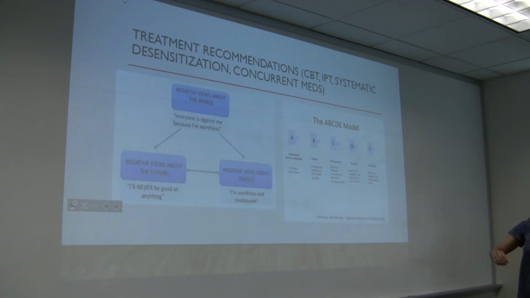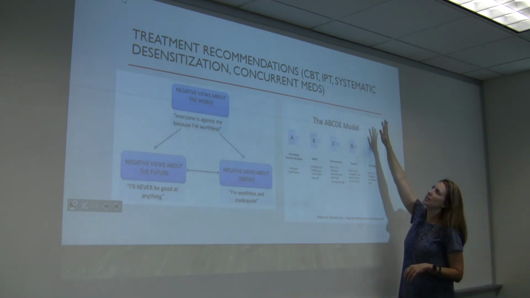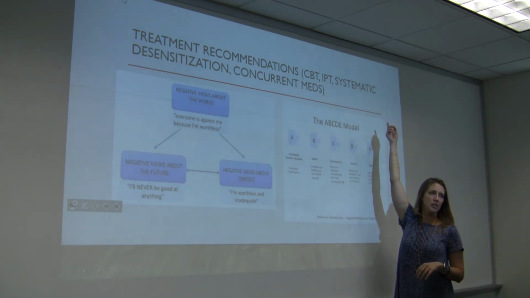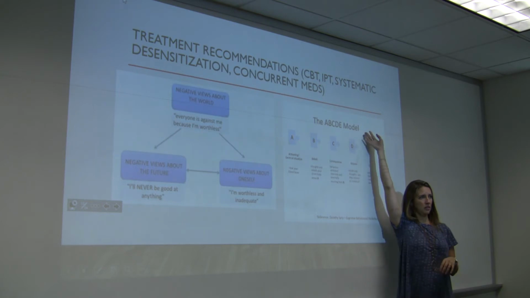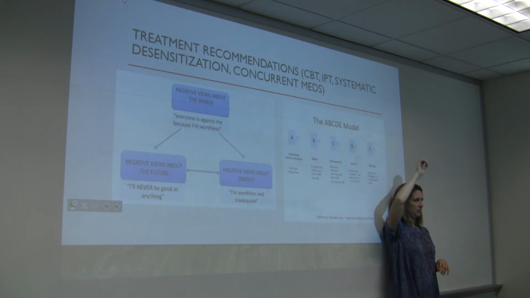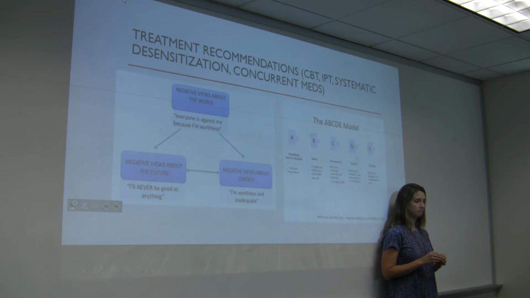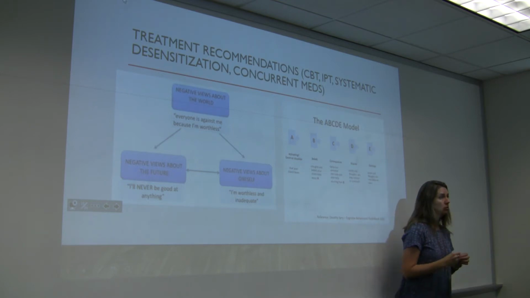For specific phobias, we have systematic desensitization. Anybody know what that is? Gradually exposing, it's like exposure therapy. Mhm. Gradually, you have social phobia, okay, let's go to the front yard for a little bit. Mhm. Okay, now let's go walk down the street. Yes. Now we're gonna go to Walmart. Yes. And gradually building up. Right, right.